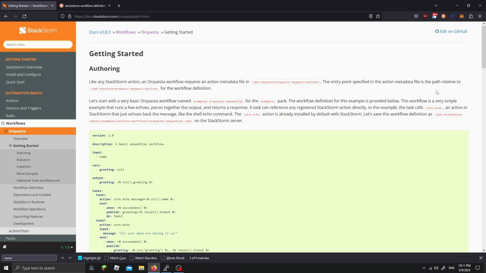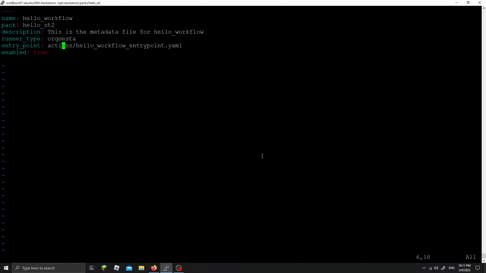Is there a relative path for the workflow definition? So the entry point is specified in the action metadata file. Oh, okay, my bad. I need to put the workflow directory inside the actions. Actually, that could be a reason.